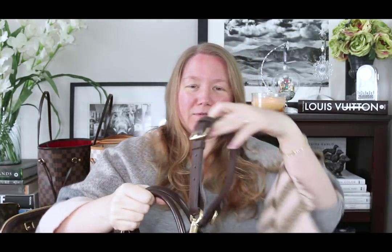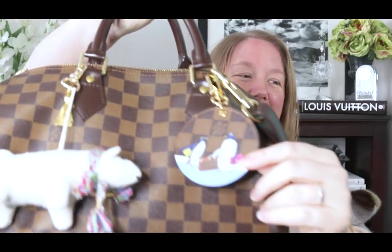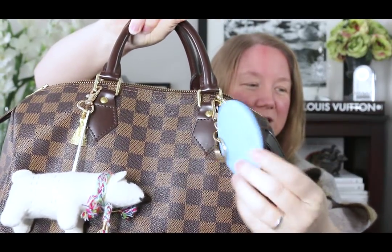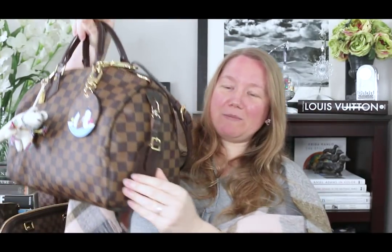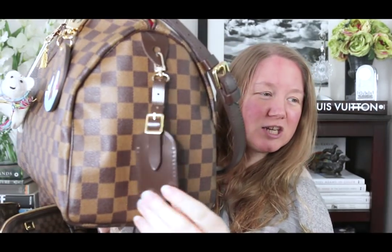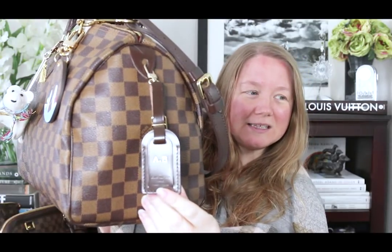It's not a bandolier — I have this shoulder strap on it from my Trevi GM. On the outside I've got a couple of things: my Christmas animation bag charm with the penguins, which is blue on the back, and this little polar bear I just got at Target on clearance for three dollars. They also had a little bird that I got as well. And my Eben luggage tag — the small size with the AB stamped on it in gold.